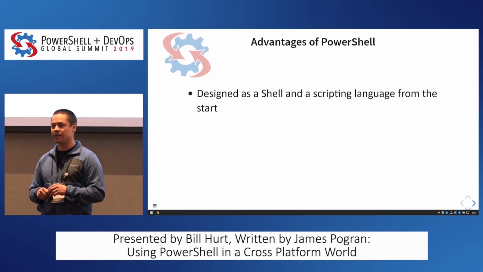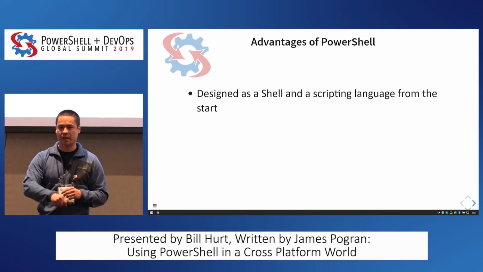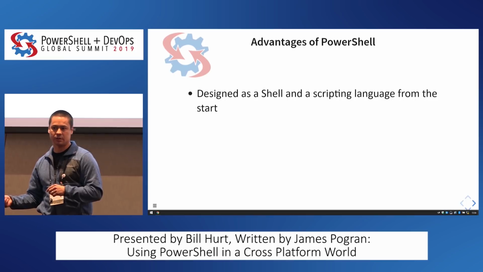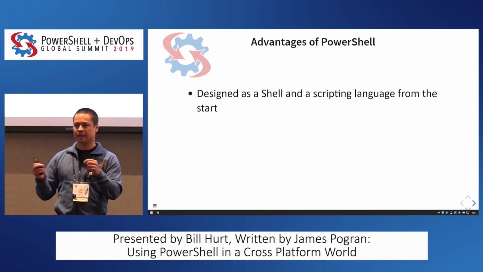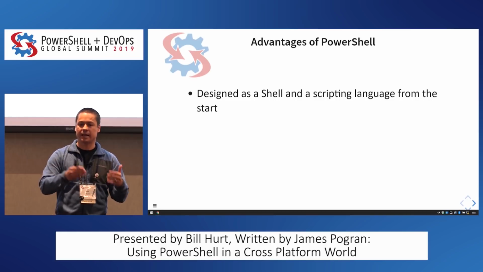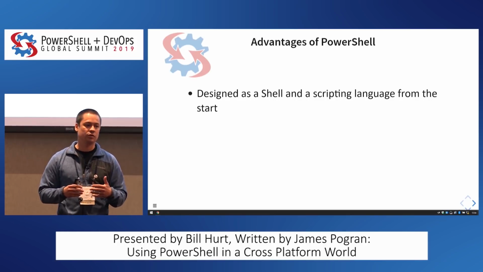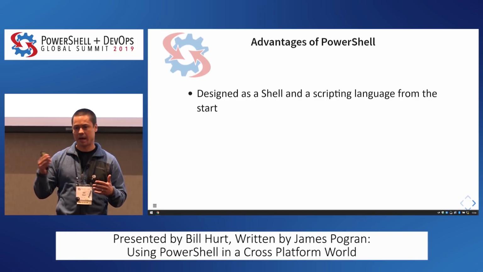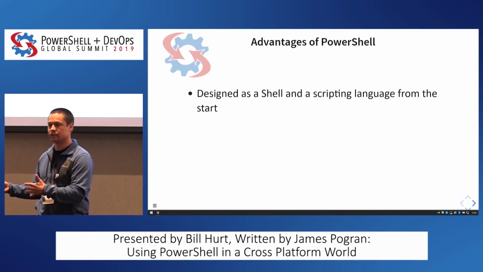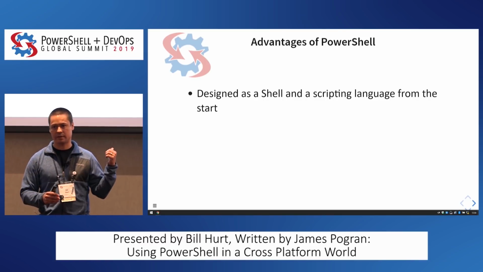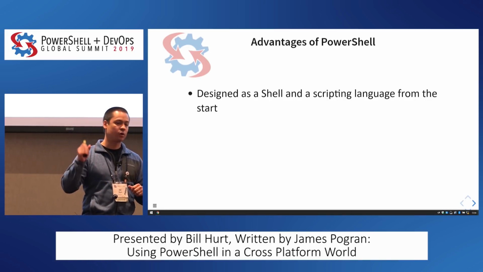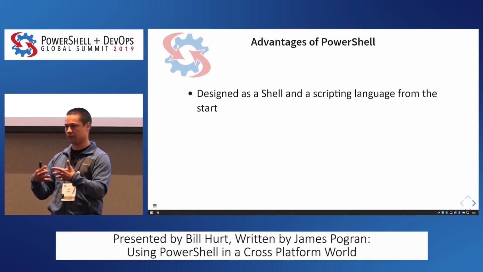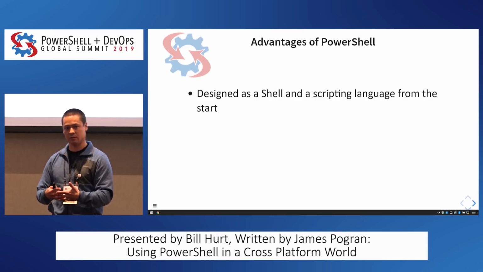So one of the big ones to me is that PowerShell is designed as a shell and a scripting language. A lot of these other languages might have a command line interpreter, but they are not designed as a shell. Like you would never use the Ruby IRB as your shell. It's just not a good experience. And it's the same with Python interpreters and that kind of thing. That's not a shell. PowerShell is a shell and a scripting language. There's almost complete parity between the two.